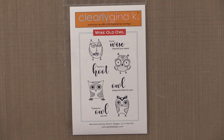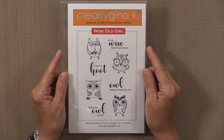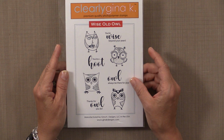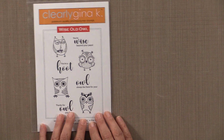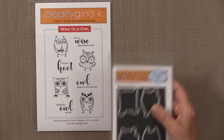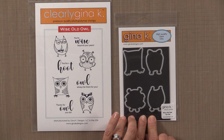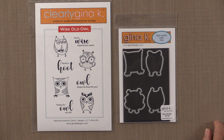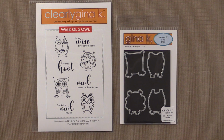This set is filled with adorable owl images and these cute little quippy greetings like "You're wise beyond your years," "You're a hoot," "I'll always be there for you," and "Thanks for all you do." And one of the things I love about this set is we did a coordinating set of dies. So now you can cut out all these little owls and you can have them peeking out of holes, you can have them sitting on tree branches, and all kinds of other fun card projects and ideas that I have so that we can stamp together using this new set.